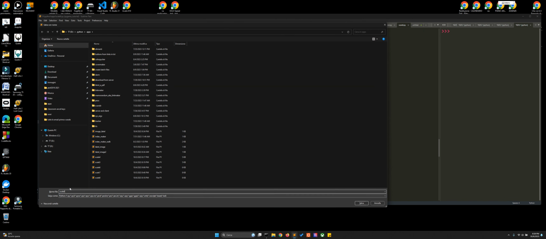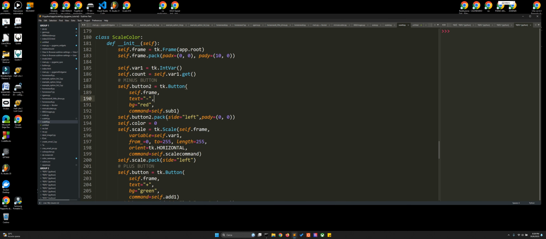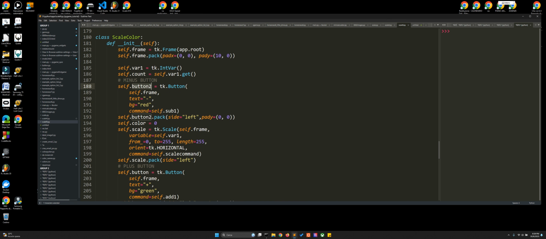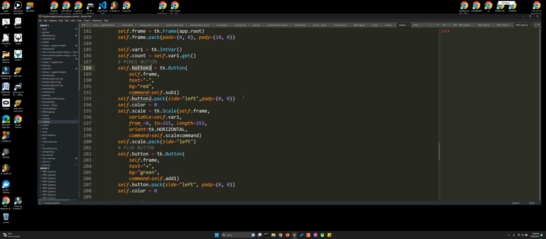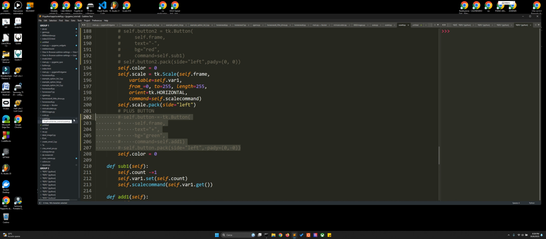Let me make another version of this one and let me see if I can delete these buttons, because maybe they are not useful. That button 2 and to pack. Let's see what happens if I delete them. I just comment them out for the moment because maybe I could change my mind.